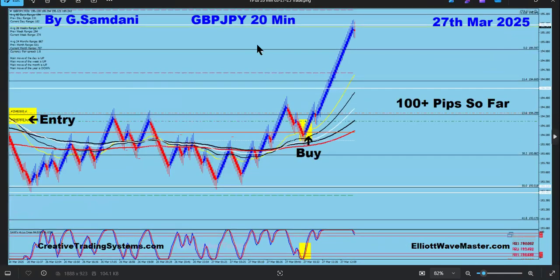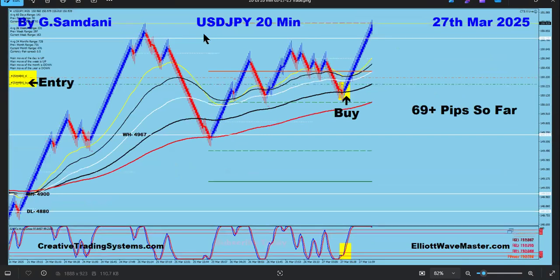And you see this one. So this is a 20-minute entry, and the EA opened the trade from the 20-minute chart as well. Right? I have different accounts with different computers and different time frame charts on the different computers, so they all take the trades if the setup is there. So this is for 100 pip, and then USD yen, not much, but 69 pip here. We're going to the upside on that. 27th, the same thing, same setup.